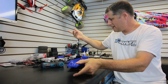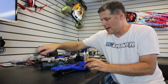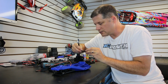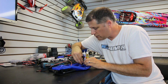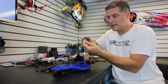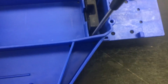So now I'm going to go and install the Nerf Wings. Actually, it comes with Nerf Wings and the battery strap setup. So we've got this mount here. Actually, let me go and install that first. So this goes in the back of the chassis here. And let me just flip this over. It slides right in, and then of course they give you the screws to install that as well. Flathead screws. So you just go and screw this in place. So that mounts in there now.